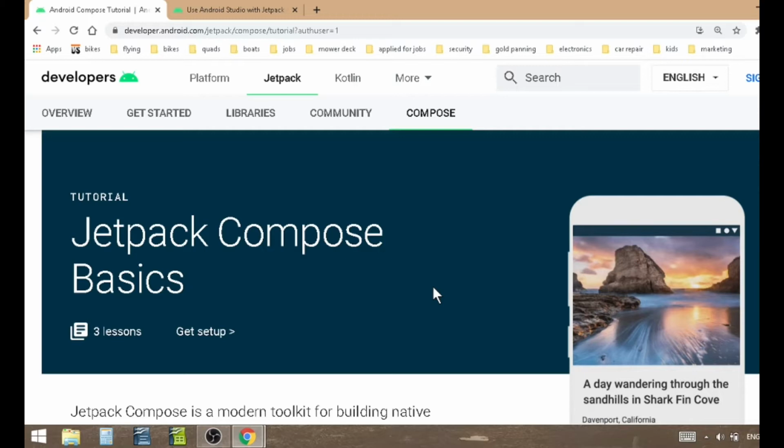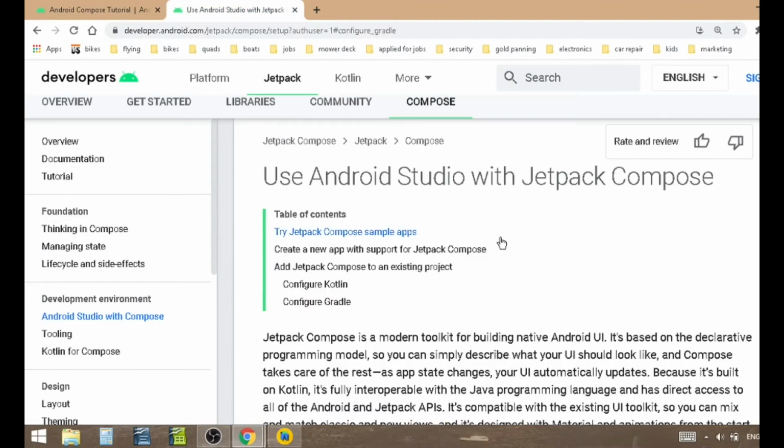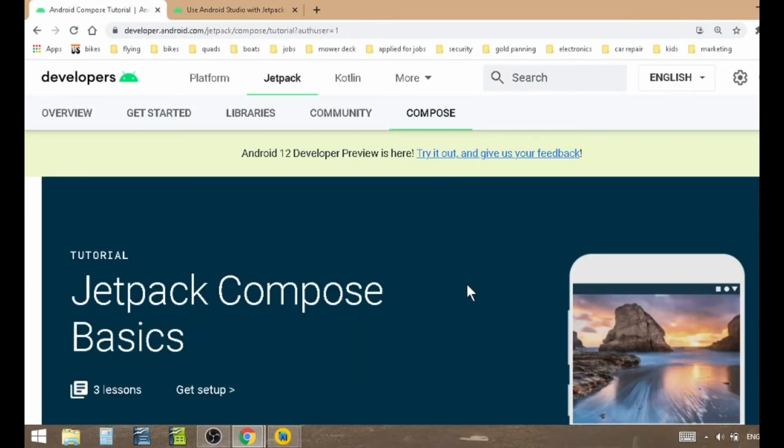Part of that is because you're working with a Canary version of Android Studio. That said, let's get down to it. There are two websites that I need you to access. One of them is the Developer.android.com JetPack Compose tutorial site, and you can find that simply by Googling it. But here's the URL, and I will log in so that I can get credit for this. And the other site is Use Android Studio JetPack Compose. The reason that you're going to go to this one is it gives you the settings that need to be applied to Android Studio after you download it. So let's go through this step by step.